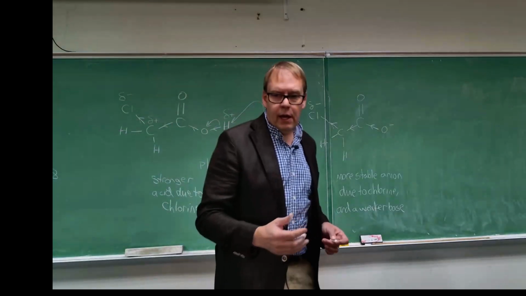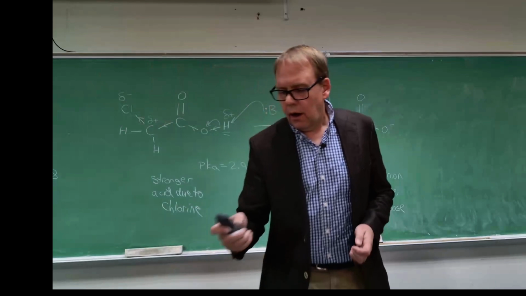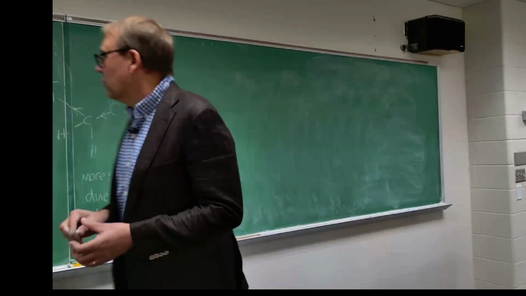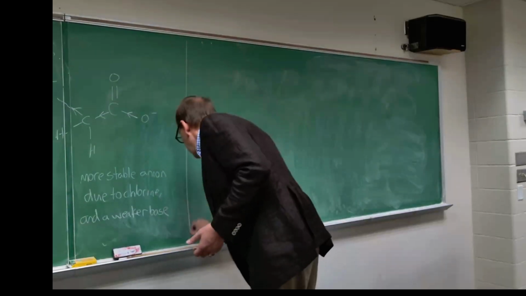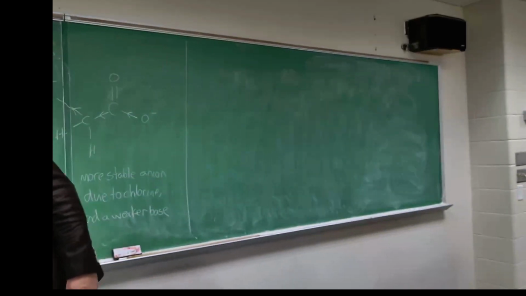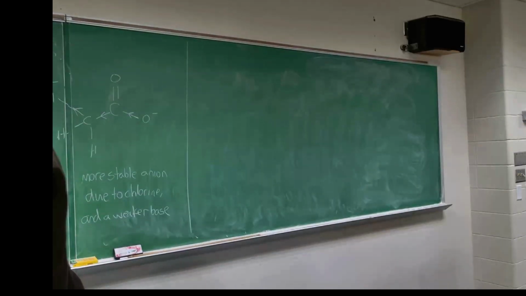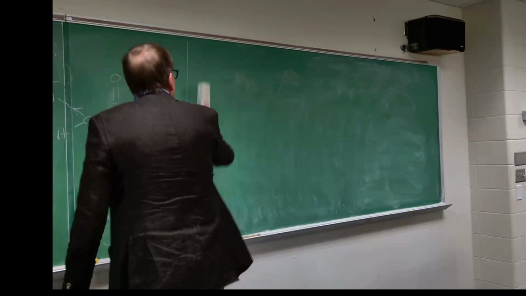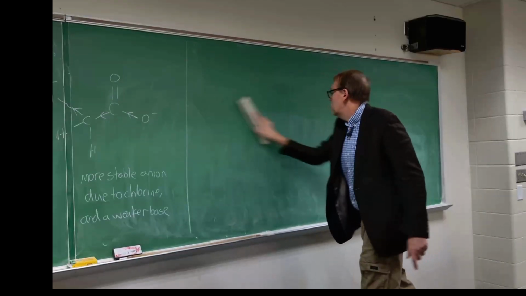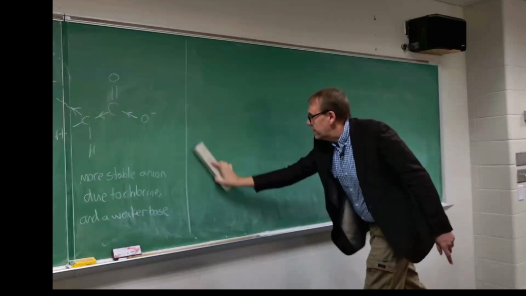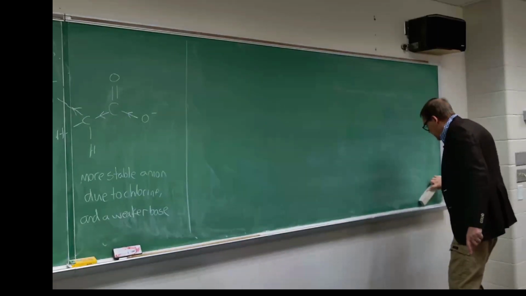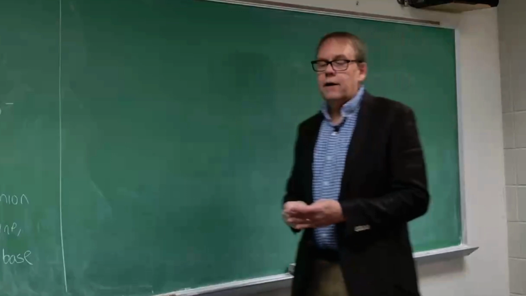And there are more things you can do with this. So, for example, in addition to just one chlorine, if you put multiple chlorines on, each one has an impact. Each one makes it a little bit more acidic. So, for example, let's take a look at some trends in acidity. This is one of the things that you'll see on the old exams, and there'll be a question like this on the exam on Monday, asking you to rank some carboxylic acids in terms of how strong of an acid they are.